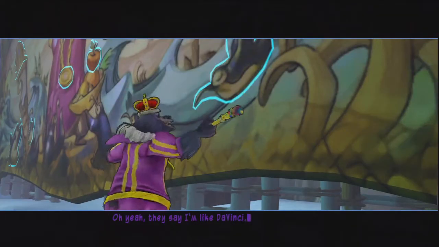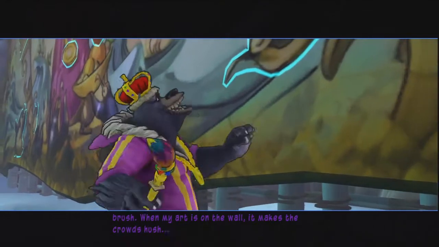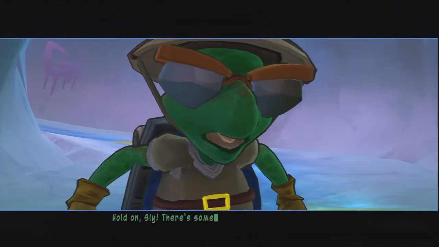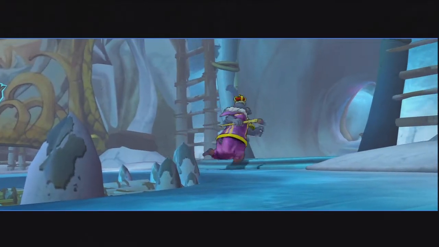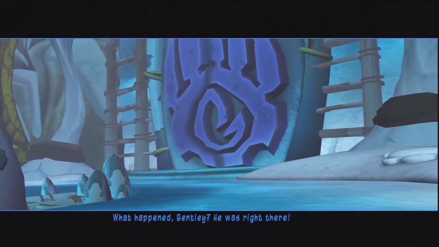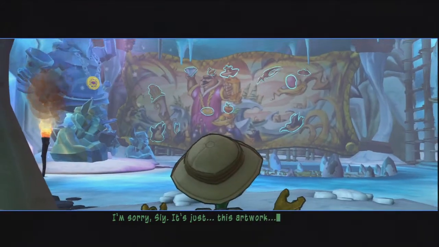Yeah, they say I'm like Da Vinci, master with a brush. When my art is on the wall, it makes the crowd hush. There he is. Tag him, Bentley. Hold on, Sly. There's something funny about that painting. Looks like it's glowing, almost. What happened, Bentley? He was right there. I'm sorry, Sly. It's just this artwork.